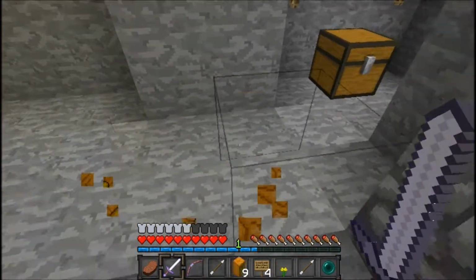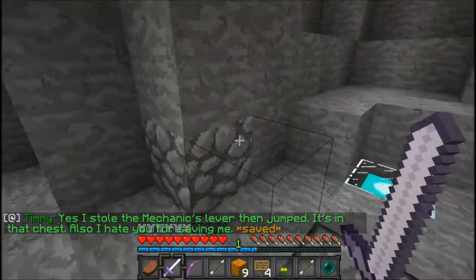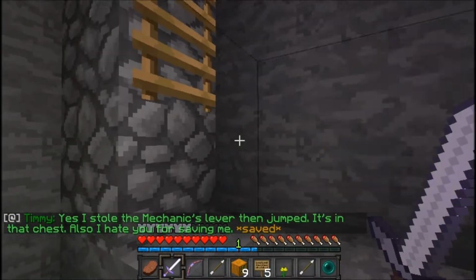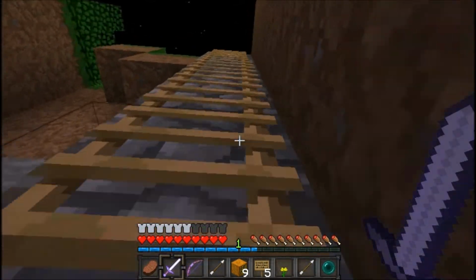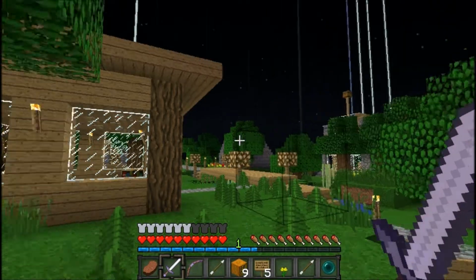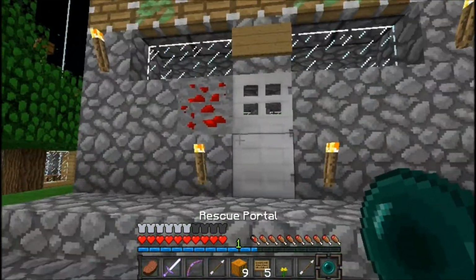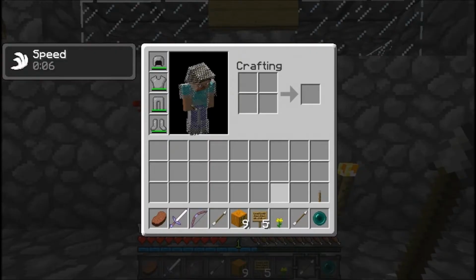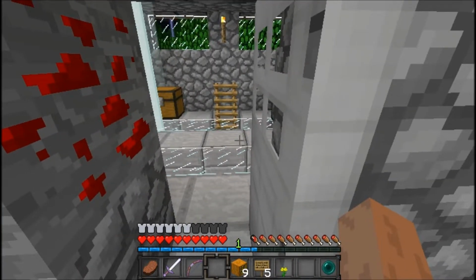Yeah, Timmy. Timmy! Yeah, I stole the mechanic lever, then jump. It's in that chest. Also, I hate you for saving me. Oh, Timmy. Timmy! Timmy. I like Timmy. Alright, I got the mechanic's lever. So the mechanic's house is right here. Now I can save the mechanic. Now, why are there two arrows and two different, what? Oh, right, this is a tang, not an arrow. Forgot about that. Yeah, the arrows that you get at the beginning are called tang.